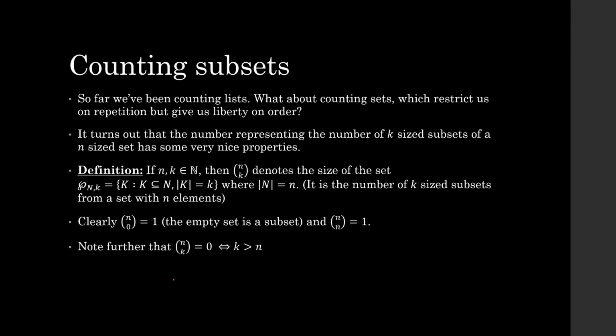And you could also note further that n choose k is equal to 0 if and only if k is bigger than n, because I've said any set has at least two subsets. So the size of this normally would at least be 2 if k is smaller than n, because then I can pick any type of subset that fits that. But any subset always has to have a smaller size than the original set, or the exact same size. So if k is bigger than n, then this definition just doesn't apply really. So I can note that this is going to be equal to 0 for that case.